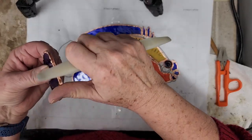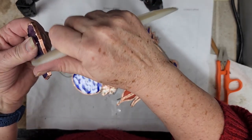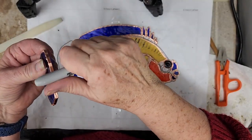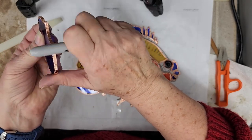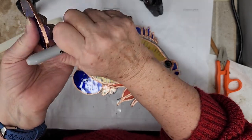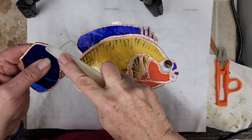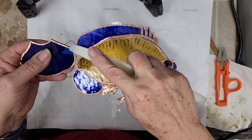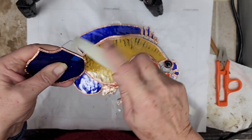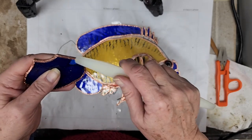Now that I've got the foiling all on there, you need to burnish it in order for it to really adhere to the glass. Make sure you do all the edges. You can use a Sharpie pen or a pencil. They will work just as well as the plastic tool I'm using here. You want to get a procedure going: you do all the edges first, and then you do one side, then the other side. That way you don't miss anything.